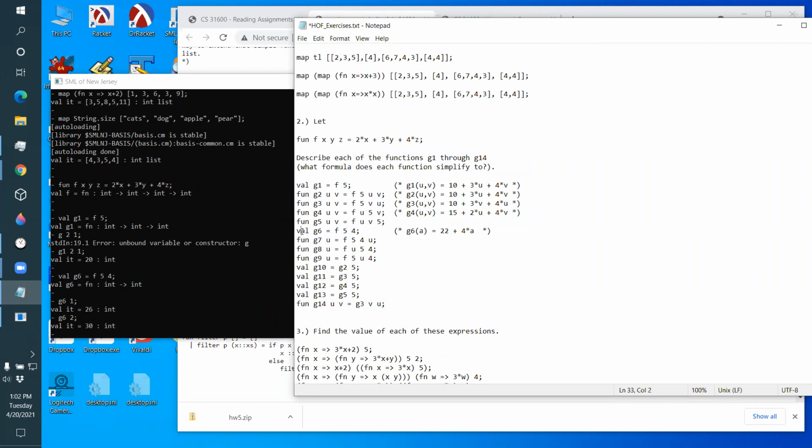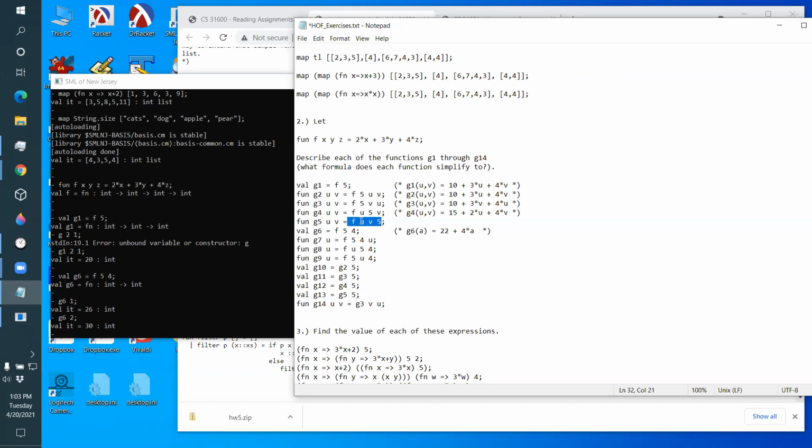Notice how this is a val, but this is a function. This is a function because I'm saying the function of those parameters. This one's a val because it's the result returned by calling f with only 2 of its parameters. So this is a return value from calling f with only 2 of its parameters. This is defining a function. You can tell the difference because this says this name with those parameters is the result of calling this function with 3 parameters.